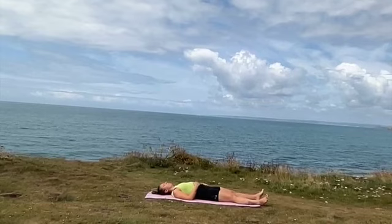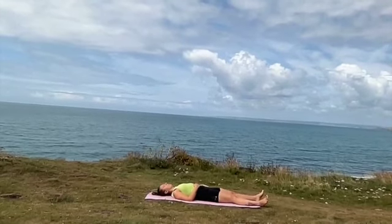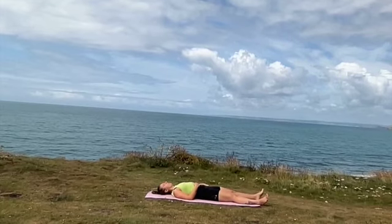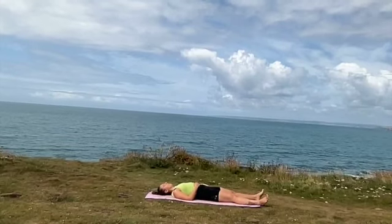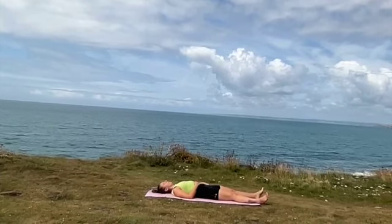Maybe you are in a complete, relaxed state of bliss. Just noticing the natural breath. Noticing the breath coming in and out. The body is relaxed. Just take some time here now.